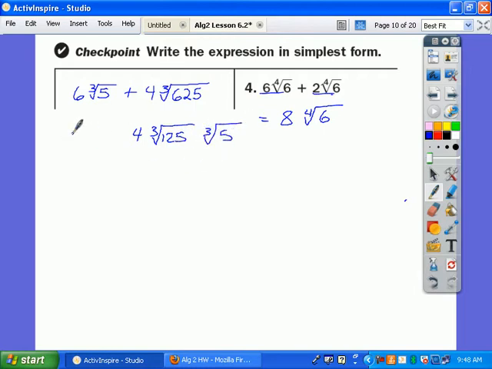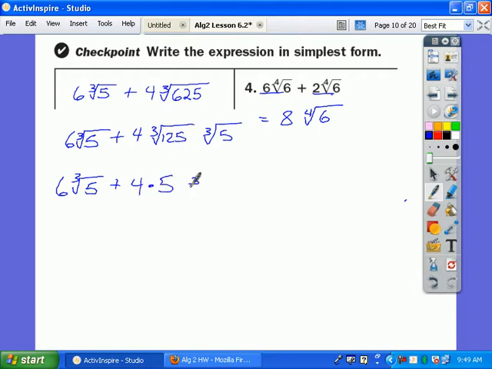And of course, this first part just stays the same. So we get 4 times the cube root of 125 times the cube root of 5. And by the way, 125 times 5 is 625, so I haven't changed the problem at all. But we know that the cube root of 125 is just 5, right? 125 is a perfect cube. We picked it that way. So again, the first part of this problem stays the same, but now I get 4 times the cube root of 125, which is just 5, and then here I have the cube root of 5.